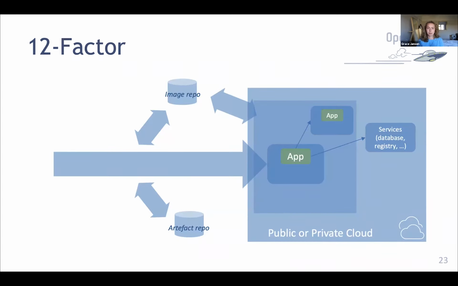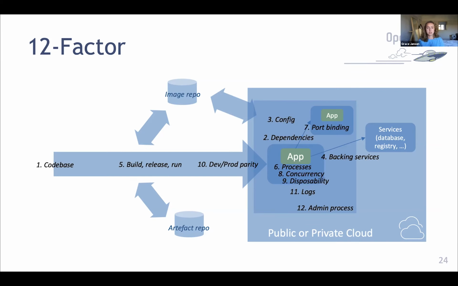So back to our application, mapping out our 12 factors. Let's take a look at where they fall in our application development. You can see here where they start to fall. The arrow that we've got here is our development pipeline, and then you can see where the application is actually running inside that private or public cloud. So we've got things like our code base right at the very start, utilizing that build, release, run factor when we're creating our application, and that dev prod parity factor. So enabling our development, our testing, and our production environment to be as close as possible so that we don't get any unforeseen errors or failure points.